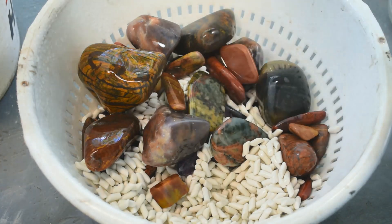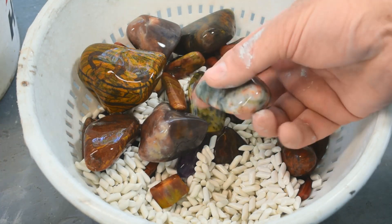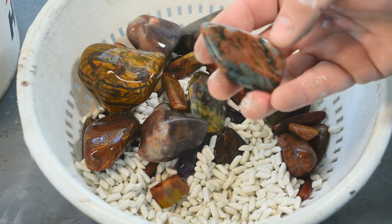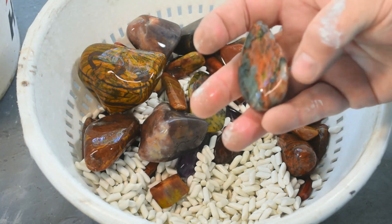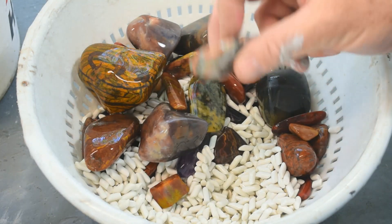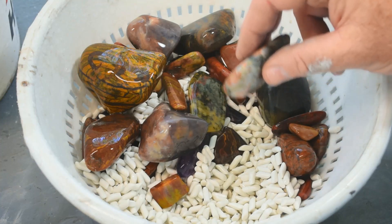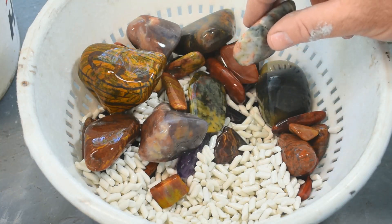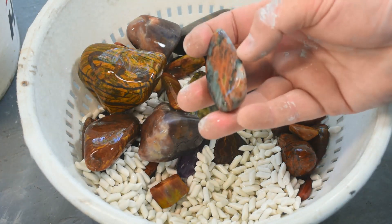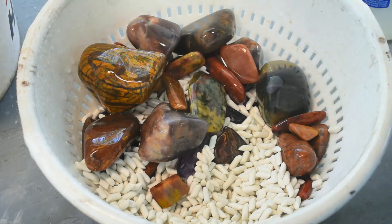This one looks pretty good, so I'll put that one in the bucket. This really colorful jasper went all the way to a polish and I wasn't happy with the edge, but it's looking a whole lot better. The Four Peaks amethyst is the softest stuff in here — it's really hard to get a good tumble polish on without damaged edges. This one looks pretty good; there's a line of pits right there, that's why it's rough, but otherwise it looks really good. That's going in the bucket.